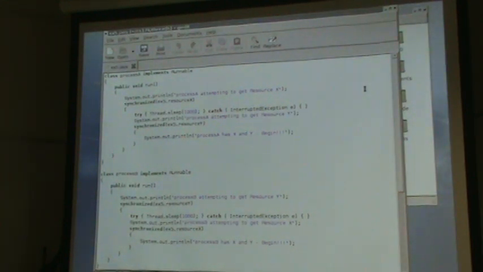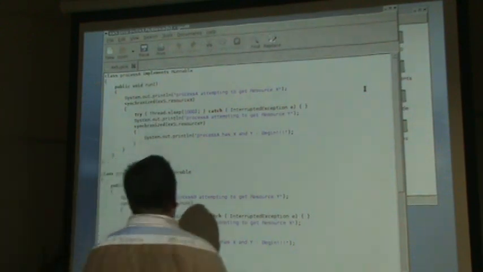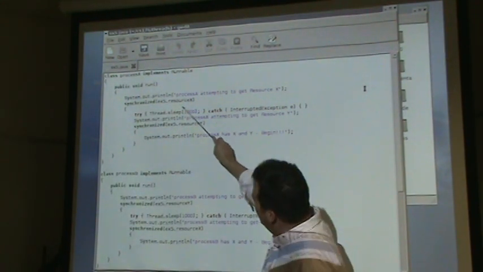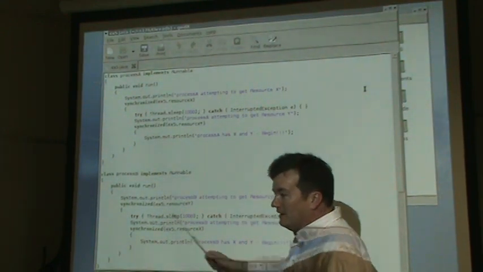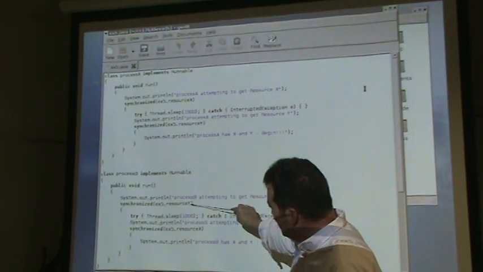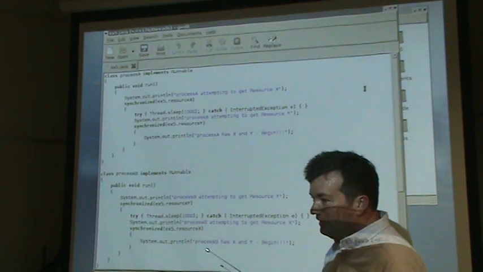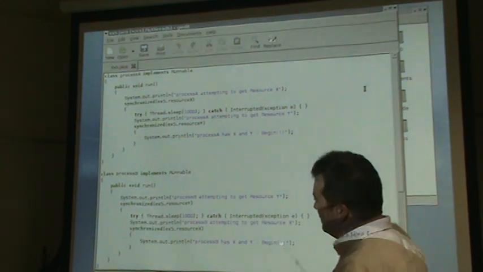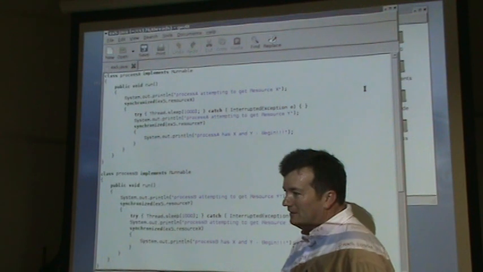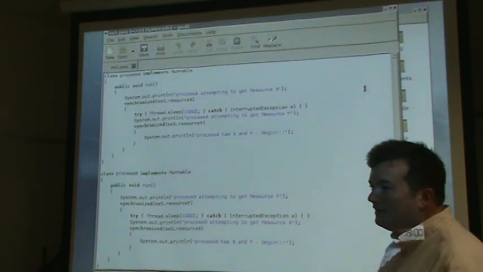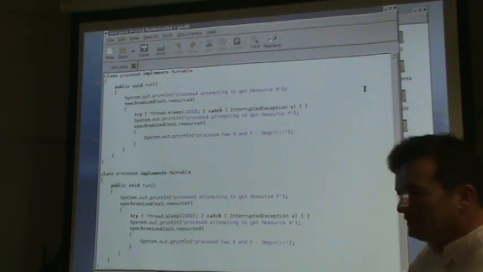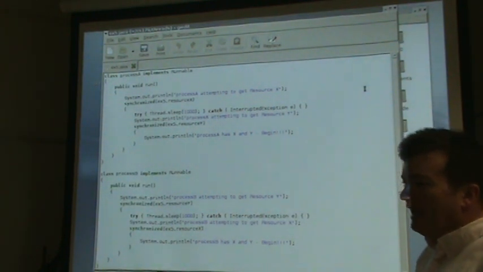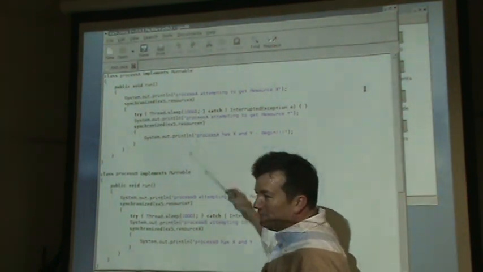This is what I thought would happen, and what happened didn't match. Process A has resource X and is waiting for somebody to give up resource Y so it can continue. B has resource Y and is waiting for somebody to give up X so it can continue. 10 seconds later, the parent comes in and says, I'm killing B. Should stopping the thread also force it to give up all its resources? If it does, then A should pick up where it left off.